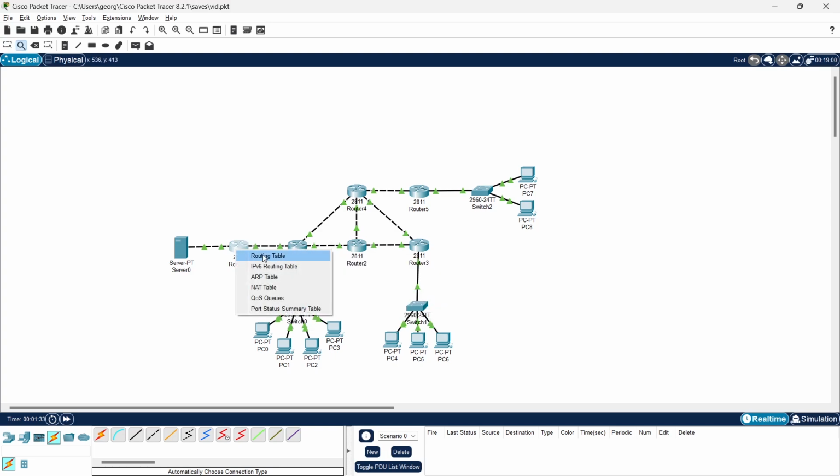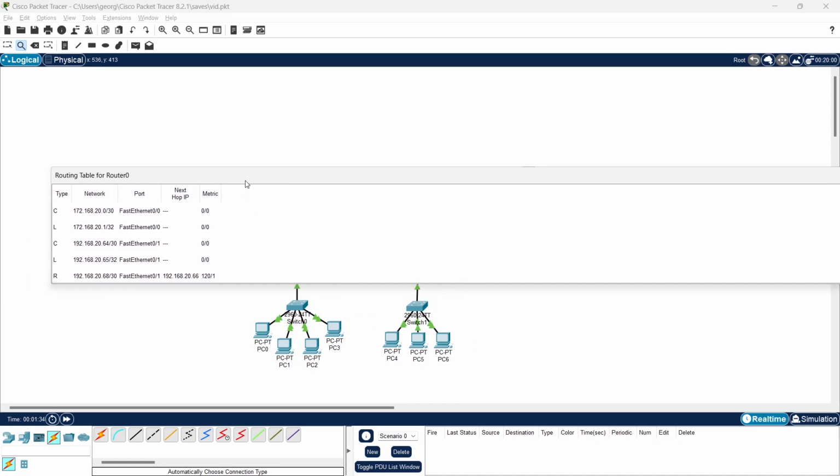So we can see here this routing table is the routing table of router 0, and this explains how it routes the packets that are sent from a hop to the next hop.